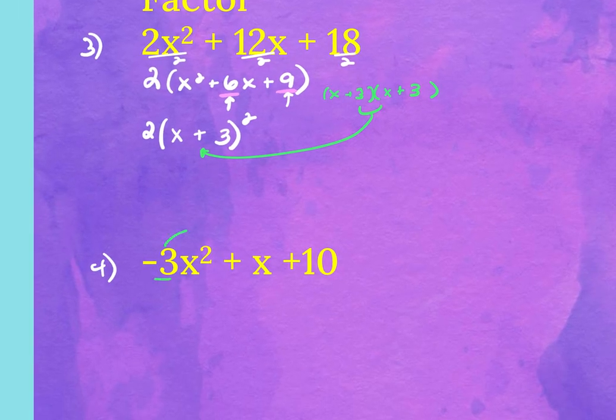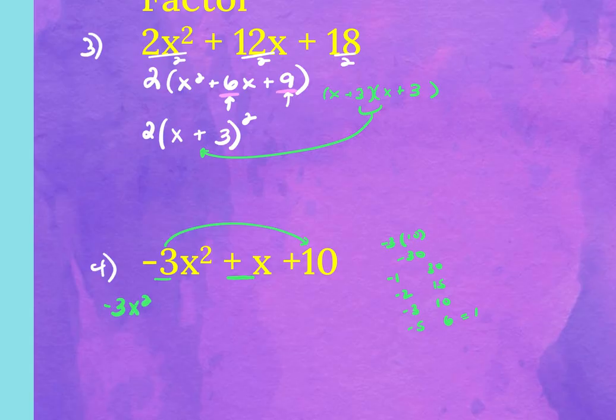All right, number 4, we're back to not being able to factor anything out and there being a number on the front. So we do first times last. So negative 3 times 10 is negative 30. Factors of negative 30 that sum to a positive 1. So I need them different signs, bigger one to be positive. So I can do negative 1 and 30. I can do negative 2 and 15, negative 3 and 10, negative 5 and 6. And that's the one that gives me a positive 1.